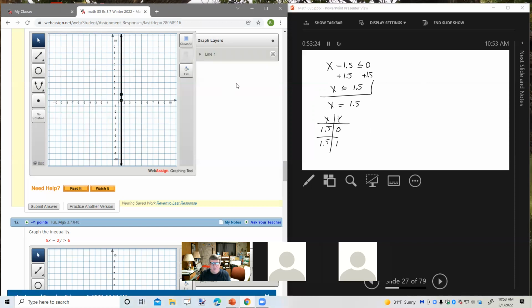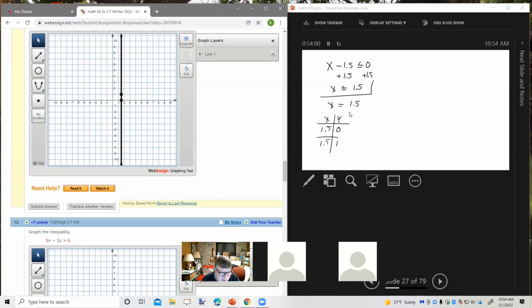Okay. So is the line supposed to be solid or dashed? Solid. Excellent. It says x is less than or equal to 1.5. So do you think it's going to be over here or over there, where x is less than or equal to 1.5? To the right? That would be to the right, though. That would be greater values than 1.5. It says x is less than or equal to. Oh, to the left. Do you see why? Because it's less.